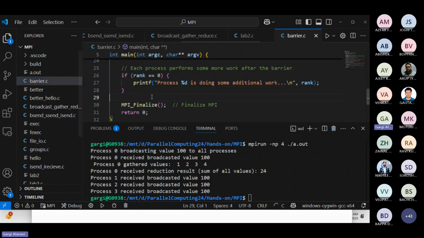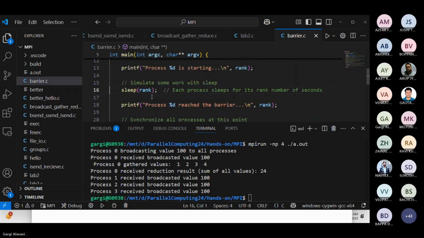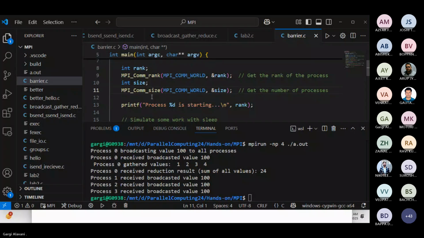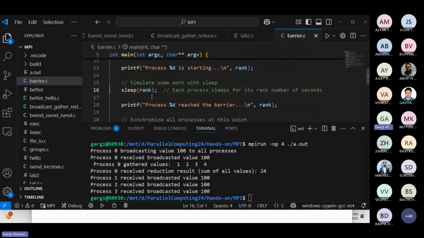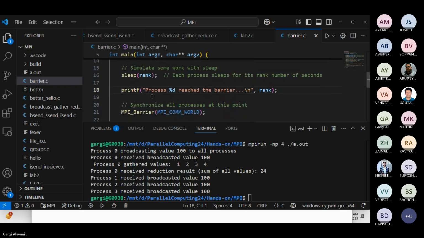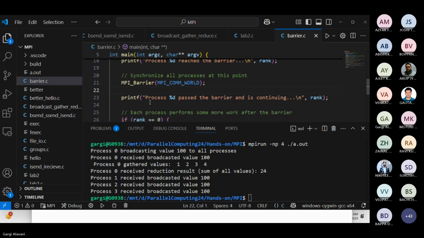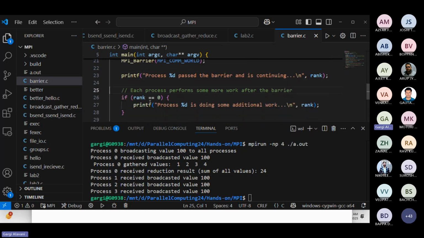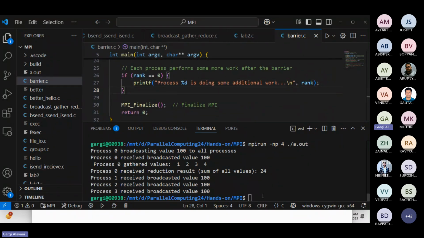We have a separate example on barrier where the processes start, then they sleep for some time before the barrier, and then they can continue after crossing the barrier. We'll just try this out.